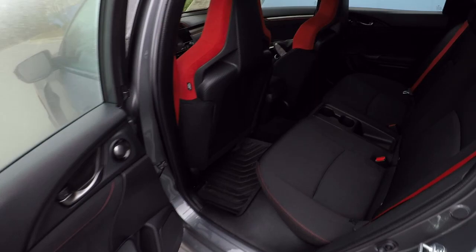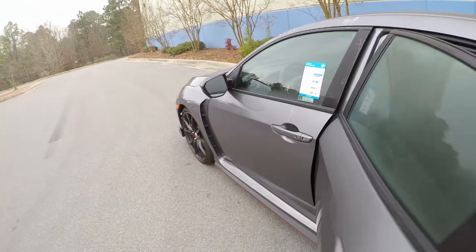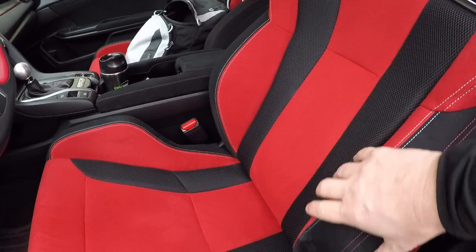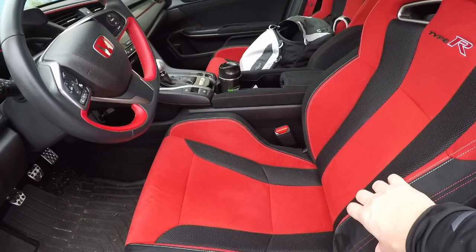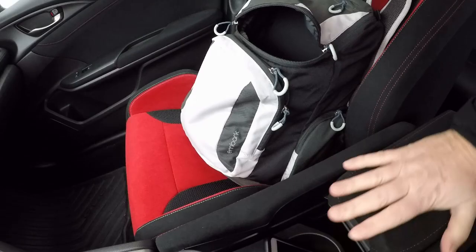It's a four-door with a pretty decent backseat. It's got red seatbelts and a carbon fiber look on the rear of the front seats. When you get in, it's got these Recaros and the seats are incredible — the bolsters on these seats are just super nice. It's got a nice microfiber suede on the console here.